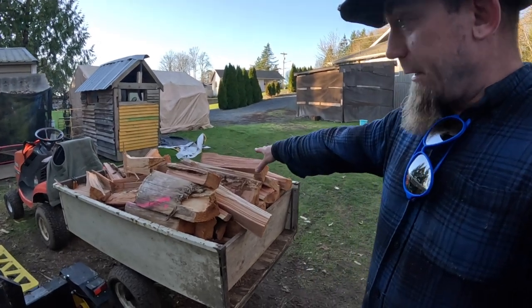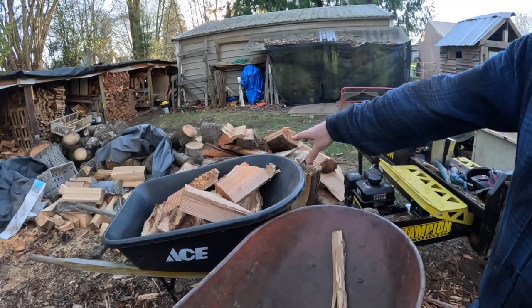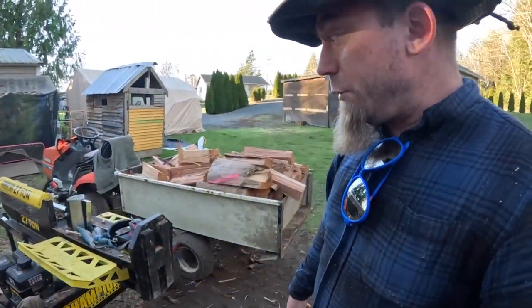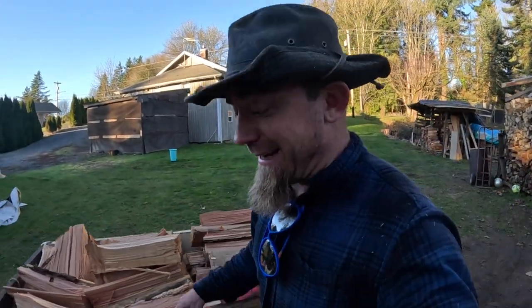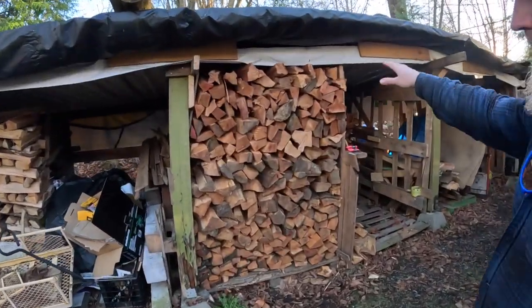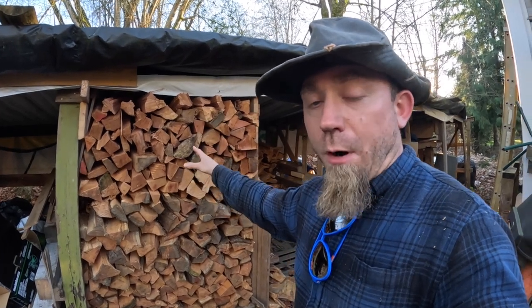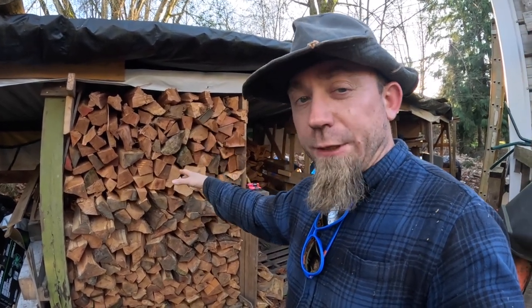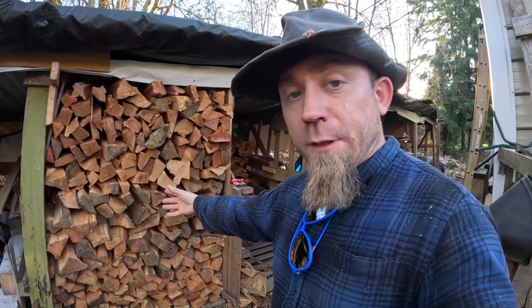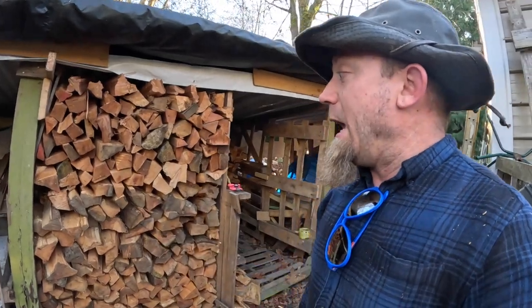So this is all split at 16, and I am done splitting these little chunks. Let me show you where I've been storing and stacking all this stuff, if you're interested. This section here is cedar, various types of cedar. It started off with the cedar that I got from Arborist Paul, which I think was yellow cedar. Then I added some more cedar to it. I took some out to sell because it was dry per the moisture meter, and I just topped it off.